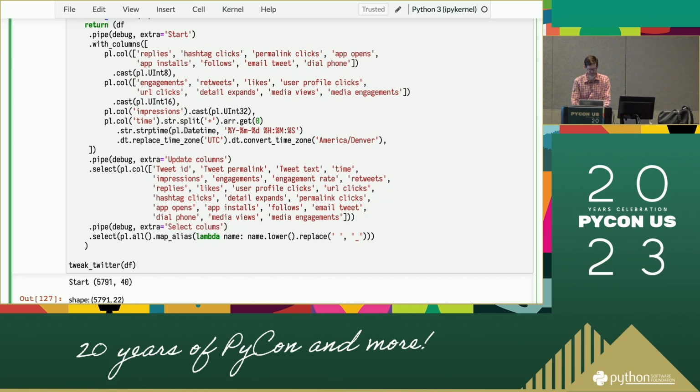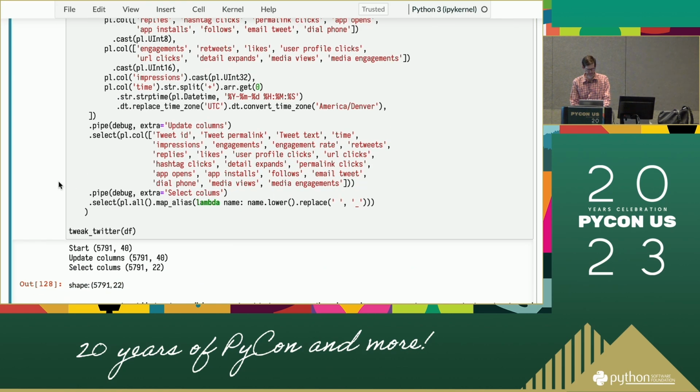It's not going to do anything, but you could imagine if I had a filter or whatever, it might do something. So there you can see that I'm starting off with 5,791 rows and 40 columns. After I update my columns, I still have 40 columns, and then after I select my columns, I have 22 columns. But something like this is especially nice if you're doing a join. You can see if you get a combinatoric explosion in there or something, to catch that.